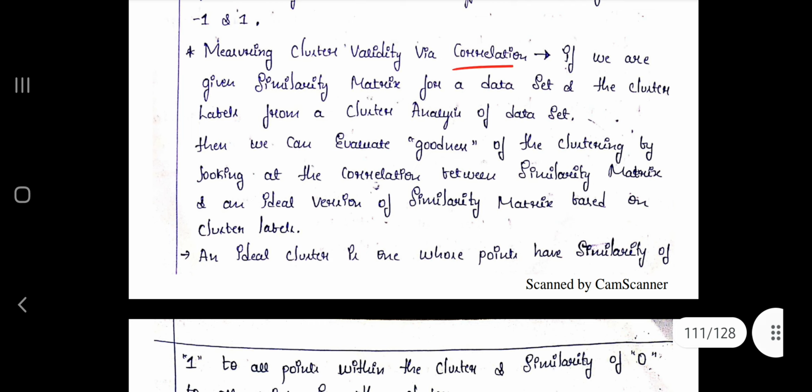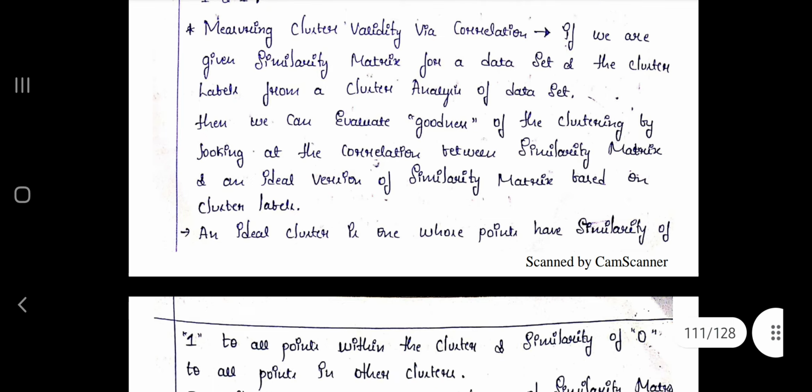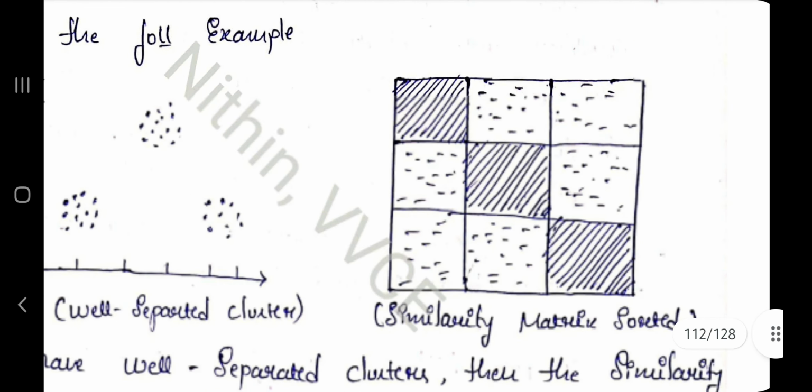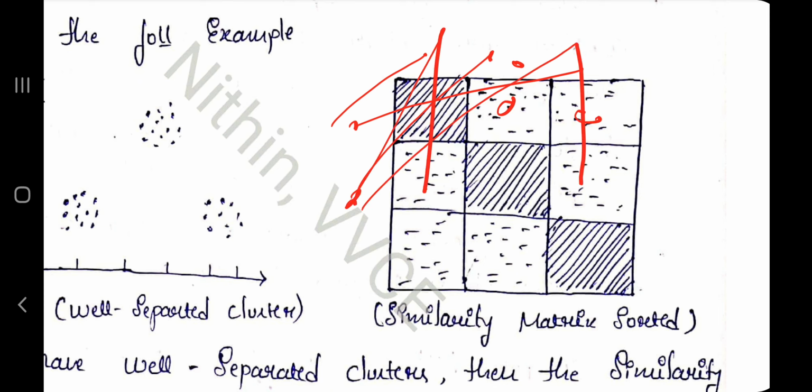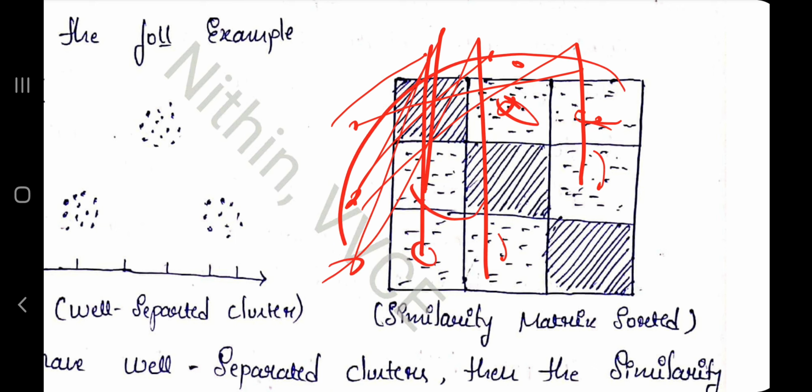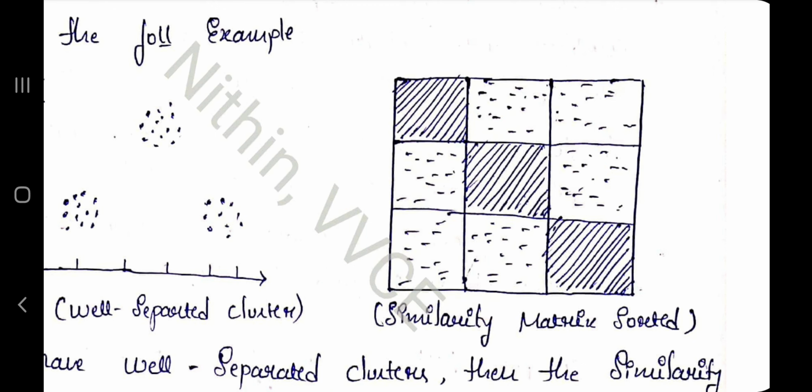Or you can use correlation. Correlation means how close they both are. For correlation you will use the confusion matrix. What is a confusion matrix? Here the data is present, like 1, 2, 3. How close is 1 and 1? It is the same, so obviously it will be very close, that's why it is 100%. 2 and 2 is also 100%, 3 and 3 is also 100%. How close is 1 and 2? How close is 1 and 3? That density is given here: 2 and 1, 2 and 3, 3 and 1, 3 and 2. These values are given here, and by these values you can understand how close they are. That is what correlation is.